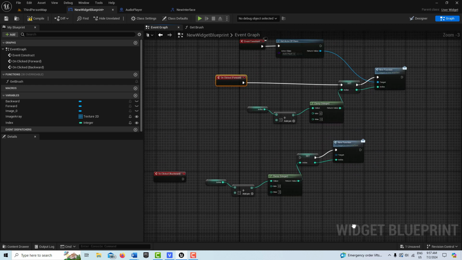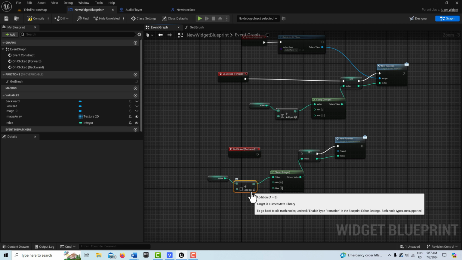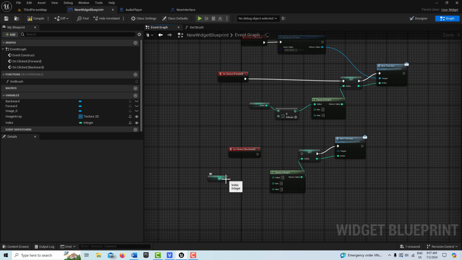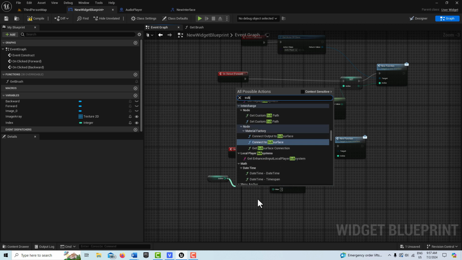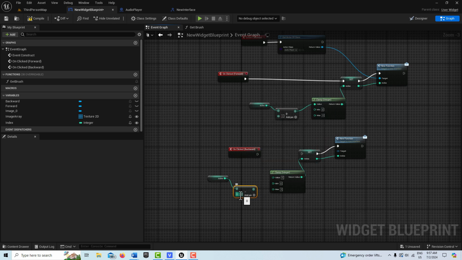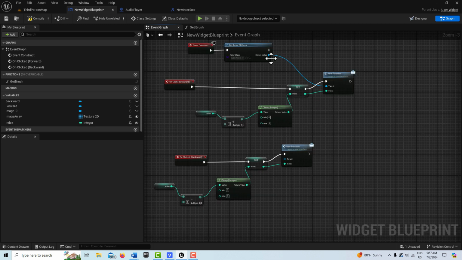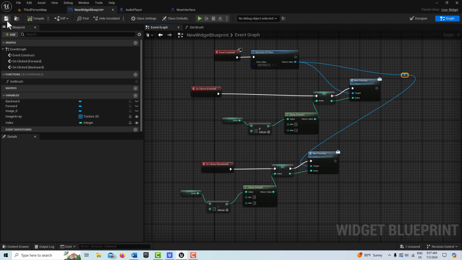I'll move this in a little bit closer so everything's tighter. And then all we're going to do here is, instead of adding, we're going to subtract. So here we're going to go subtract, and we're going to subtract 1. And then this is going to go into value here, and this is going to go in there like that. And that's the whole, oh, and then this reference needs to come in down here. And I can reroute this a little bit because it's getting kind of messy, but okay, so that's that. And then compile and save.